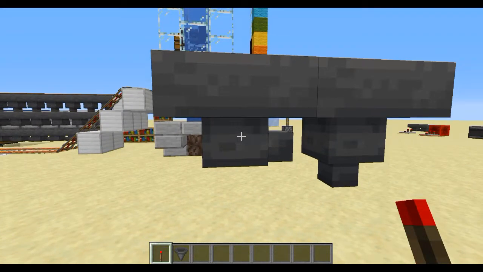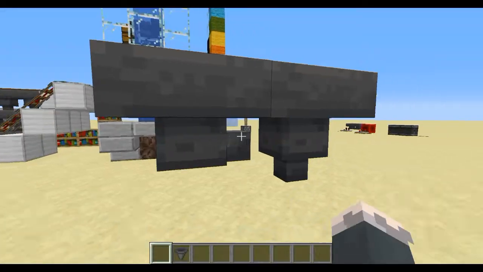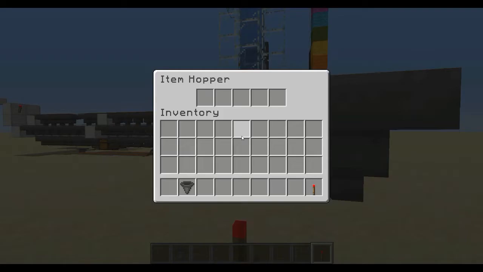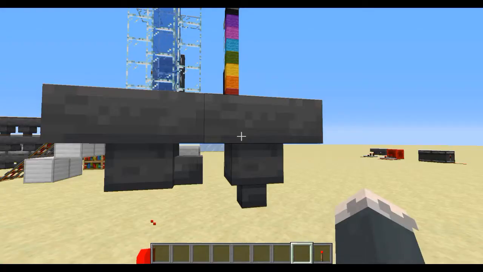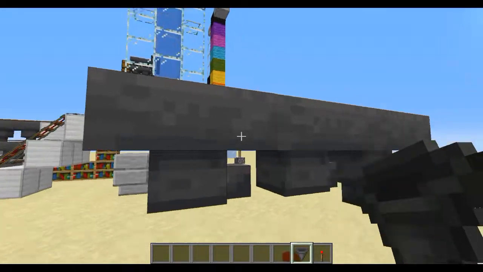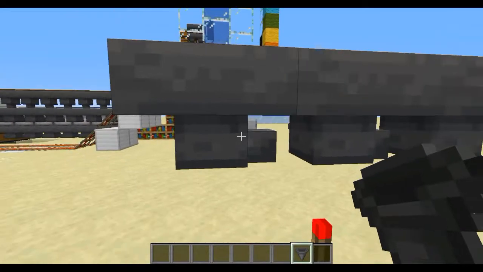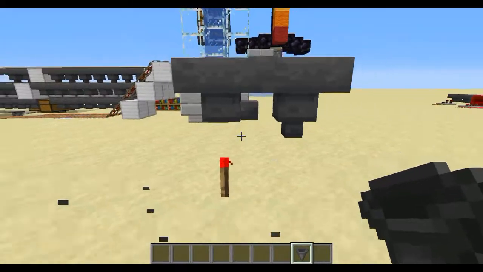I earlier mentioned something about locking hoppers. A locked hopper is pretty much a hopper that will not deliver any items. See how this hopper delivers the item to its partner? Yeah, that works, but if you lock this hopper, like place a redstone torch underneath it, you can see that it will no longer deliver items. Although, while it cannot deliver, it can still pick up items from nearby hoppers.